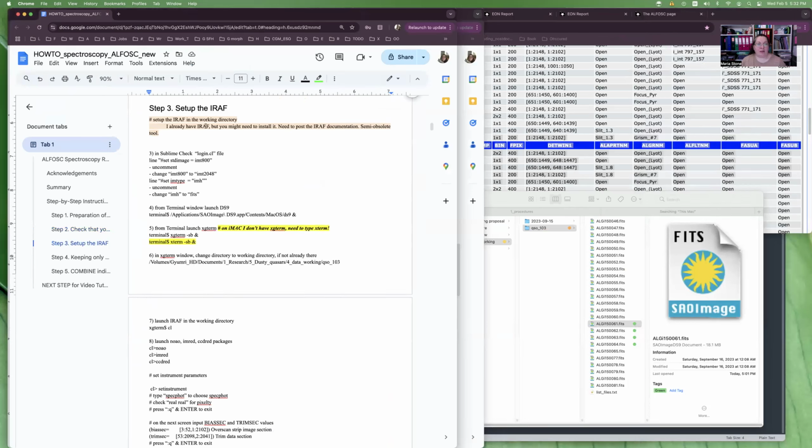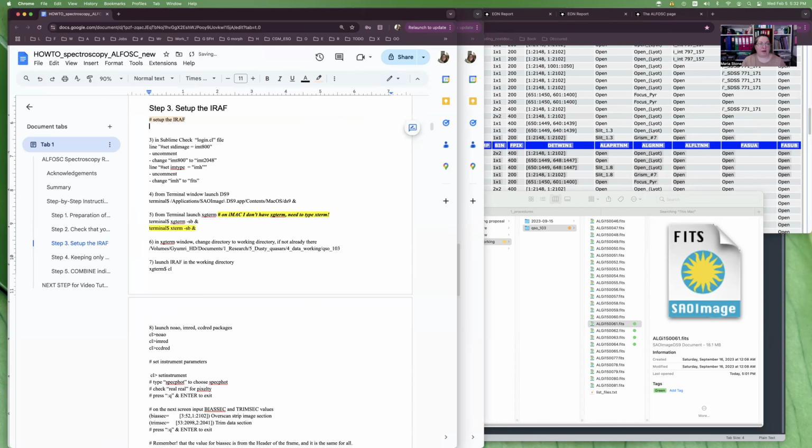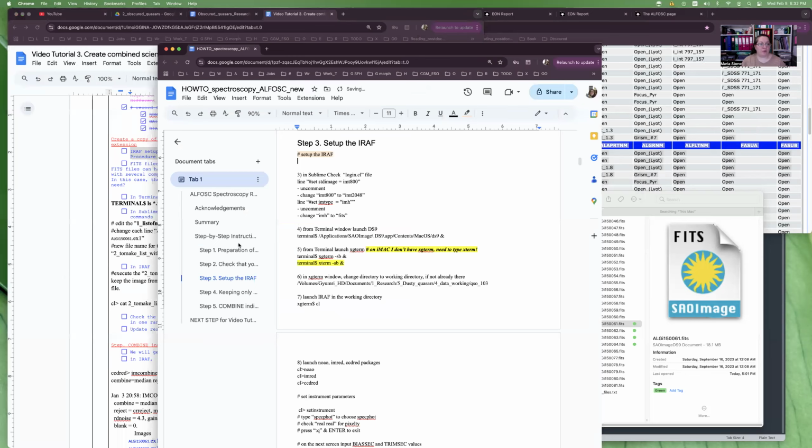But we are going to quickly follow these steps. Once you set up the IRAF, I already have the IRAF. Maybe I put it in a to-do.